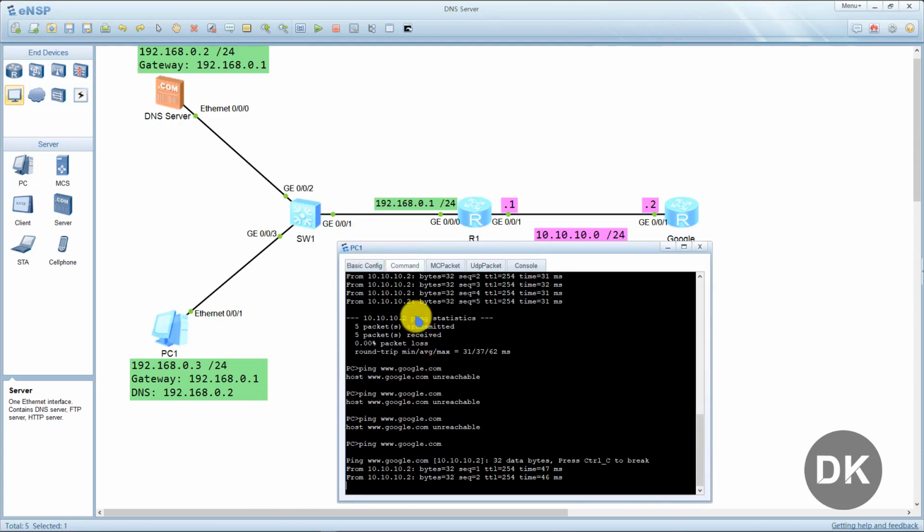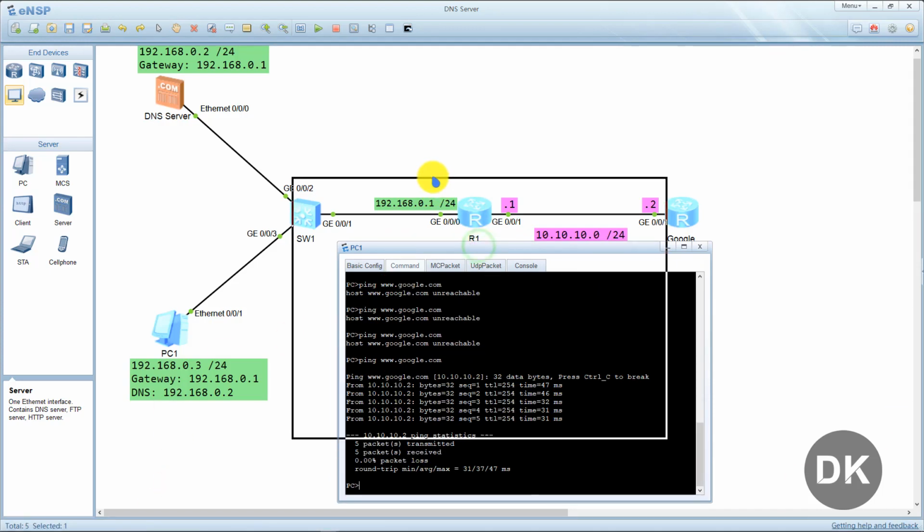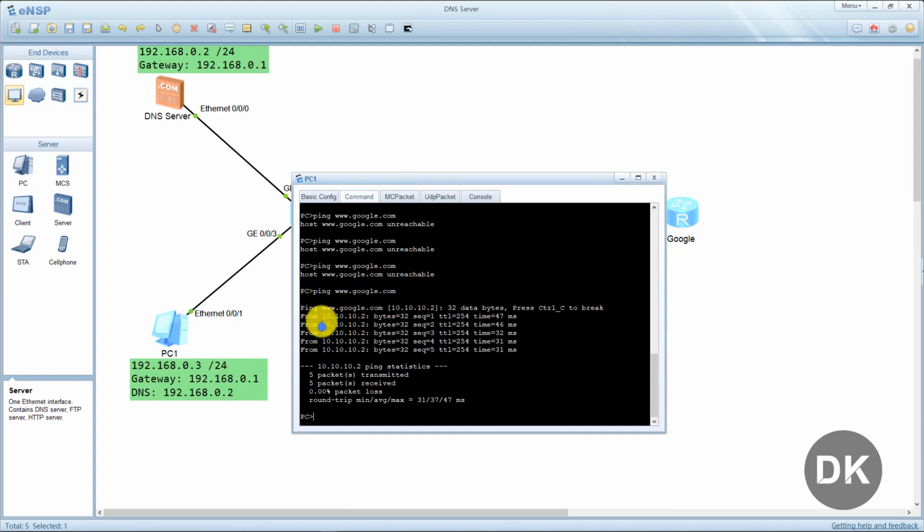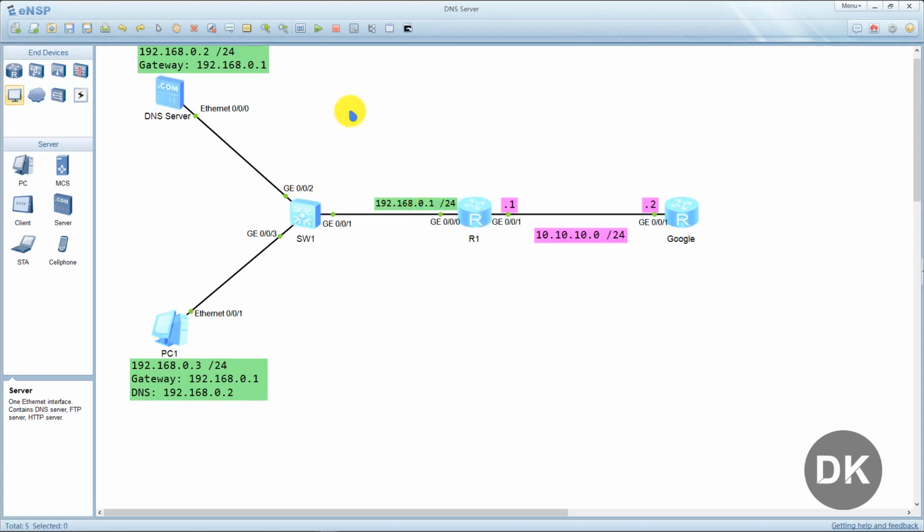Okay. So inside PC1, if we apply and then try pinging google.com, you notice we wrote ping google.com, and now it writes ping www.google.com. We didn't specify any IP address, but it has specified the IP address over here, 10.10.10.2. It's because when we ping google.com, we send a request to the DNS server. The DNS server replies with the IP address of the URL that we gave it. So our network interface card will now use that IP address to make the request. That will be the destination IP address in the IP header. Basically, this is what a DNS is about, and this is how it can be configured within the eNSP simulation software.